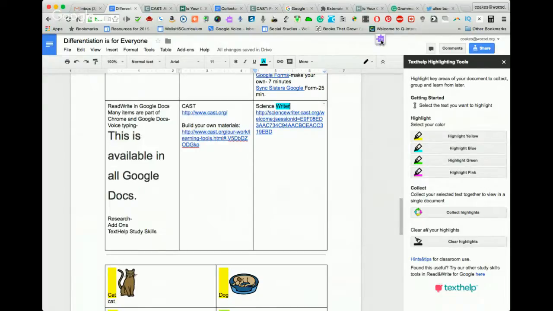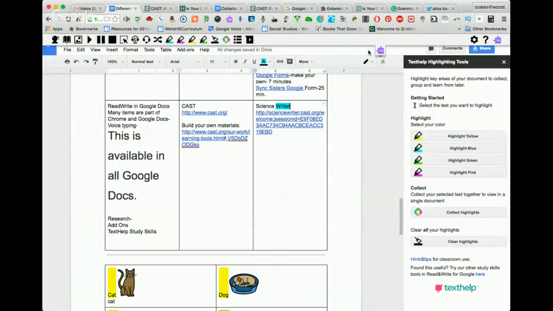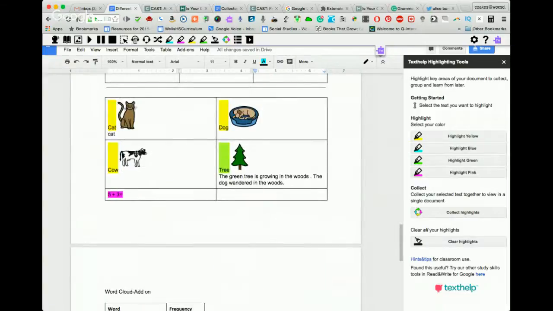When I click on the puzzle piece, it drops down a whole new menu for me. So this is where I designed this table, and then I added some of the images, and I used the word prediction in this table. So let me just go through the toolbar.